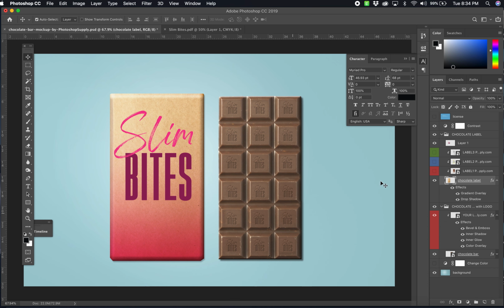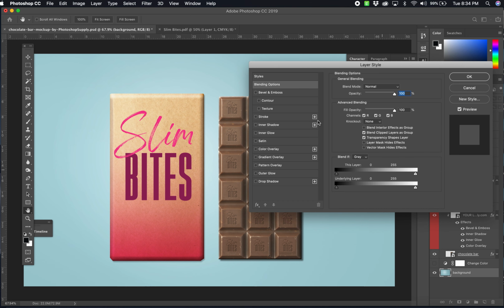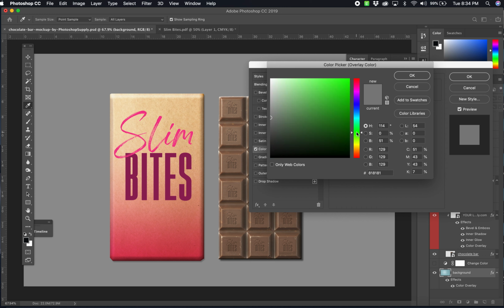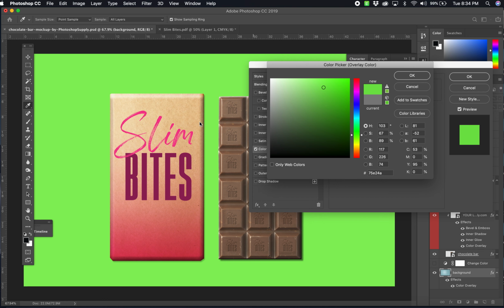Now the background color is blue. Ew, it is not a good color. Food does not look nice on a blue background. Well, if we go down to the very bottom layer, the background, double click, we can do a color overlay. So click on the words color overlay, make sure it's highlighted so that you can see the results to the right. As to your options, I'm going to click on this little gray box. And I think I'm going to use a green color here. That is bright, bright, bright. Okay, I kind of like that color.